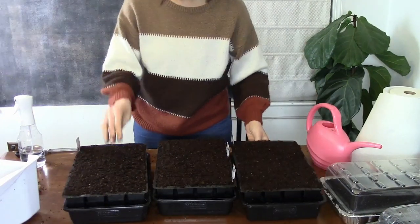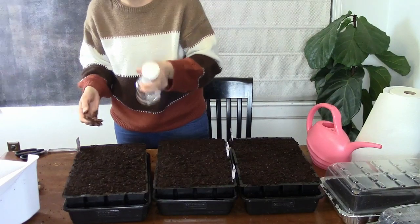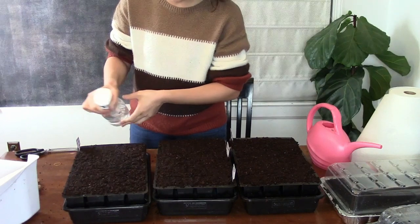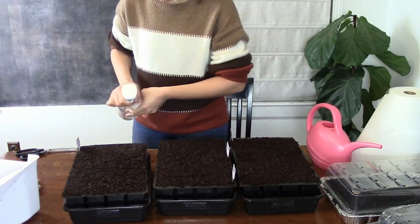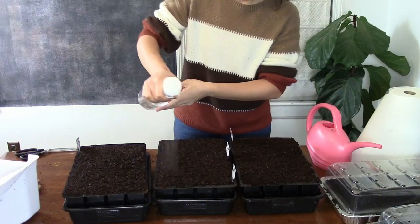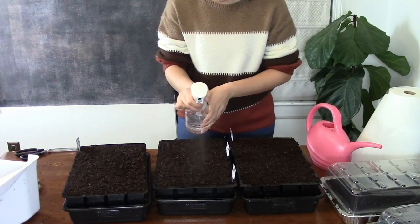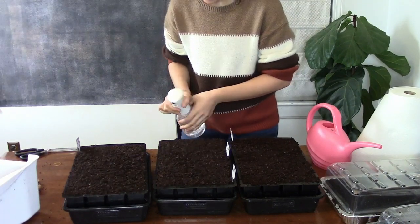Trays planted. Now I'm gonna go wash my hands and then spritz them. I like to spritz them just to make sure that the top surface of the soil touches the seeds, and this way they have a better luck at germinating. And I love this mister because it doesn't displace the water at all. It has a very gentle fine mist.